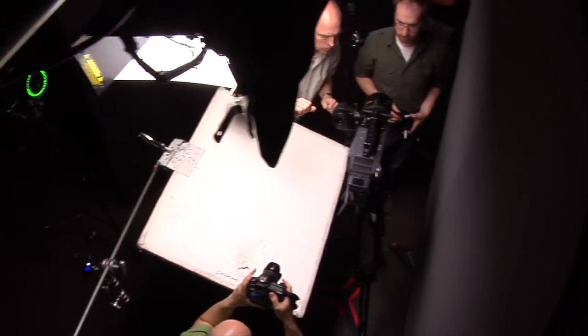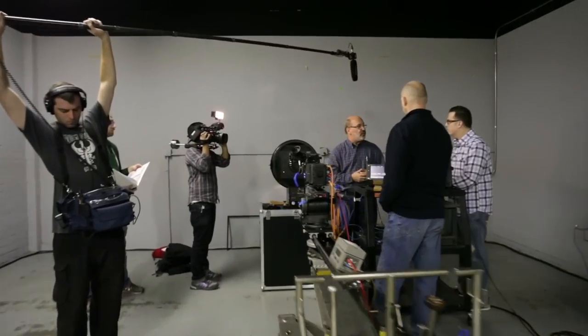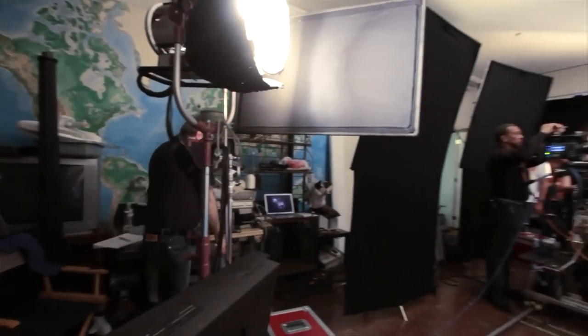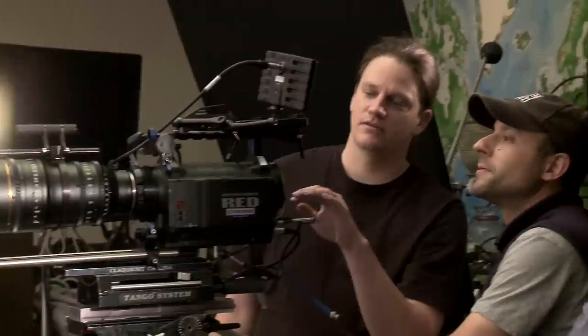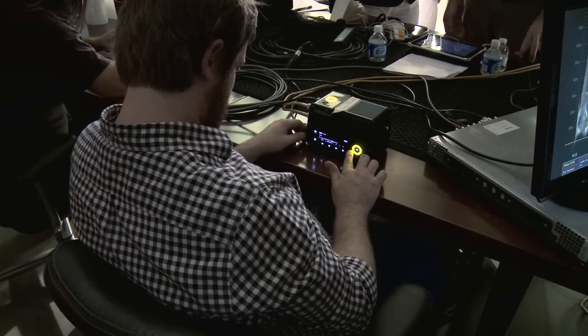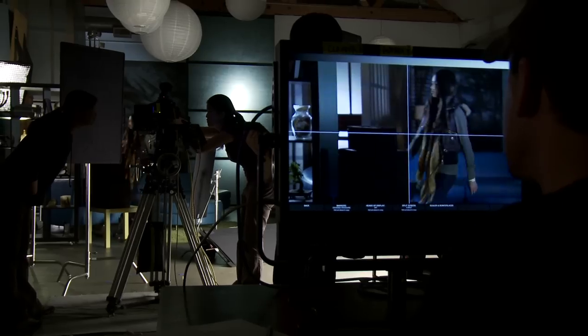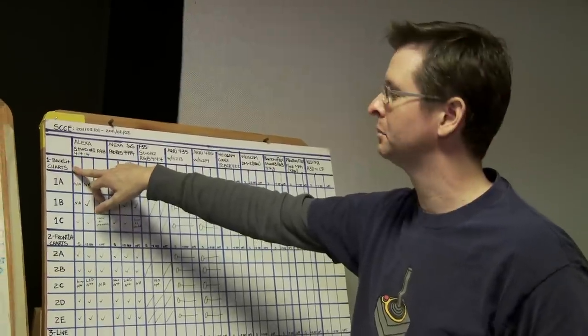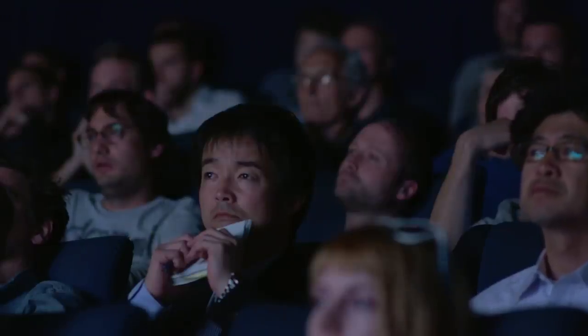This year, we are testing only large-sensor cinema-style cameras. Camera manufacturers were invited to be involved and send a camera master for their camera. If they declined to send anyone, Bob picked a camera master for them. Station chiefs oversaw every test to keep it consistent. External data recorders were used to get the best possible image when possible. Minimal color correction was used to make raw data into visible images. As with all Zacuto camera shootouts, you'll hear viewer comments from 2K screenings from around the world to give you that cinema experience here on the web.